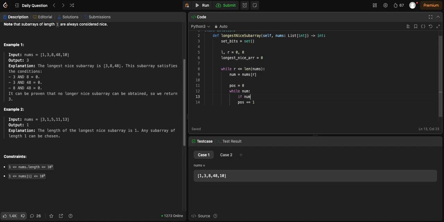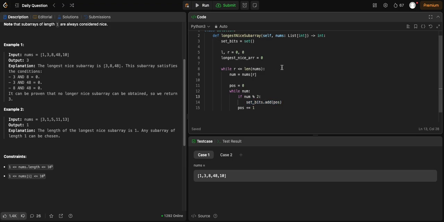if num mod 2, that means the last bit is a 1. What we want to do is add that into set bits. So pos, and then we look at the next position, right? That's how you get the actual positions. But then we have one more thing we have to check, which is whether pos is in the set already.